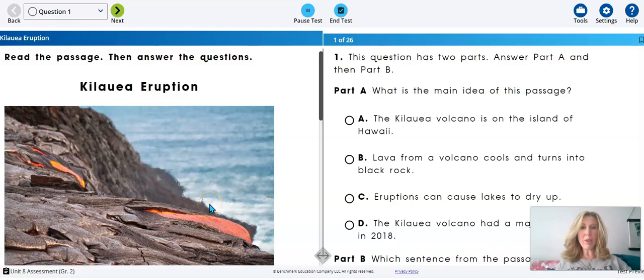Okay, you are now ready for your Unit 8 assessment. So we have worked on Unit 8, Week 1, Week 2, and Week 3. And now it's time for the final unit assessment. Remember, how does wind and water change our Earth? So think back to our essential questions for the last few weeks. Think back to all the skills we've learned. And let's begin reading some very interesting informational texts and answer questions.